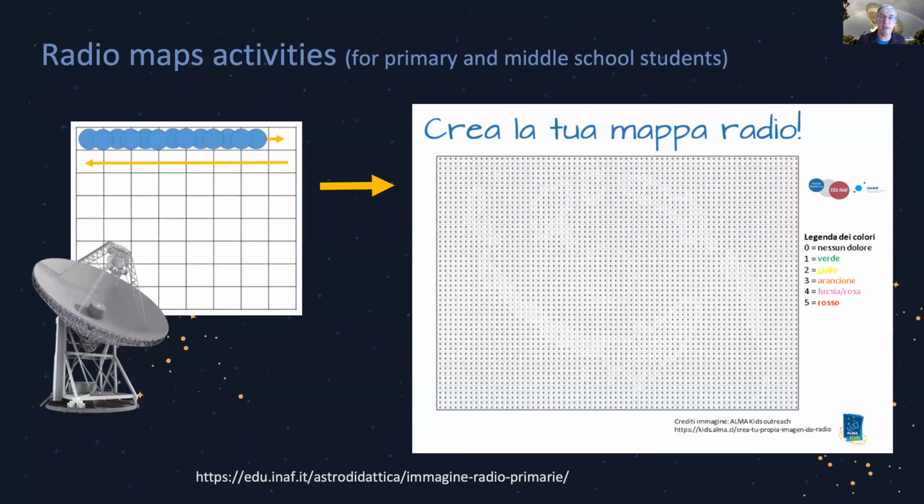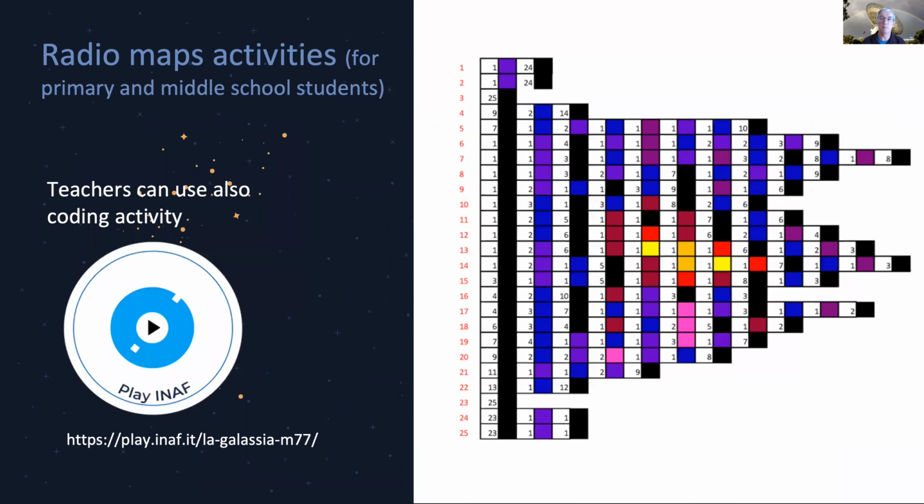Another simple activity would involve colouring in intensity plots. So here we've got a Sardinia radio telescope has done a scan and produced a plot, and students can colour it in. So this is from INAF, and there's more involved examples where you can use coding to analyse an image and assign colour palettes.